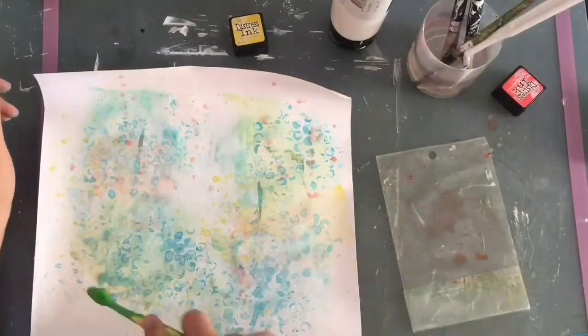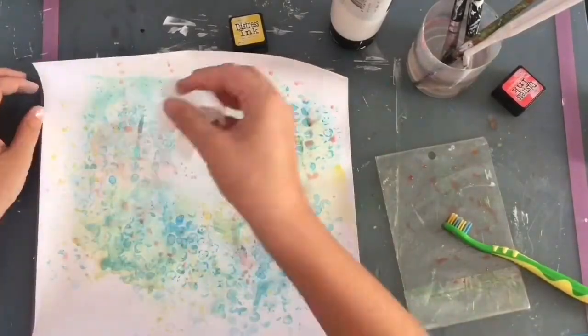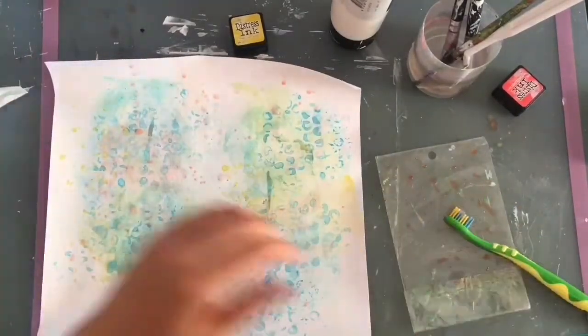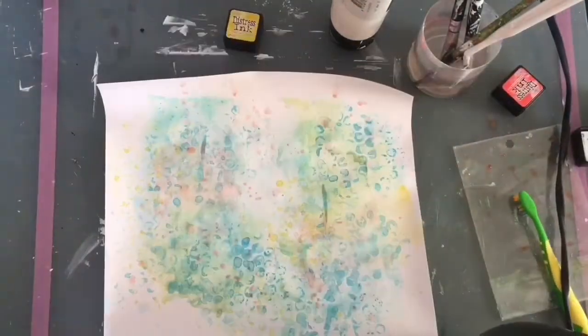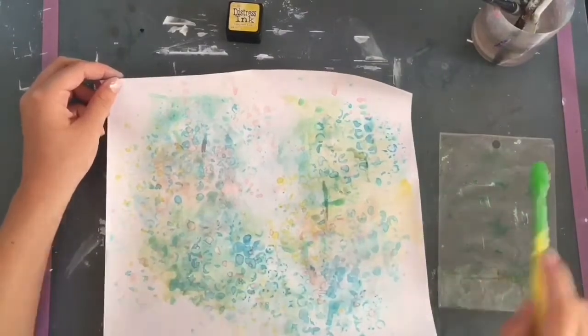Now I'm doing a splatter with the toothbrush. So I needed more red. So I just took this toothbrush and I again put ink with some water onto the packaging, and then just took the toothbrush and literally spritzed it on. And I really love doing that. It's so fun. You should try it.